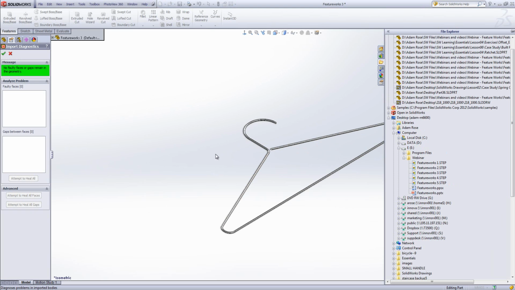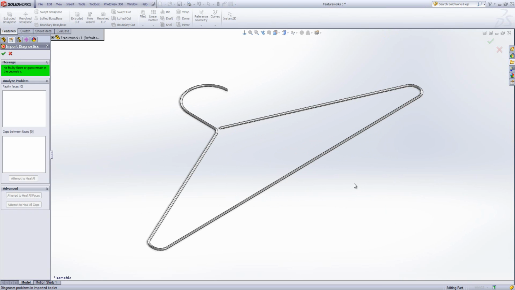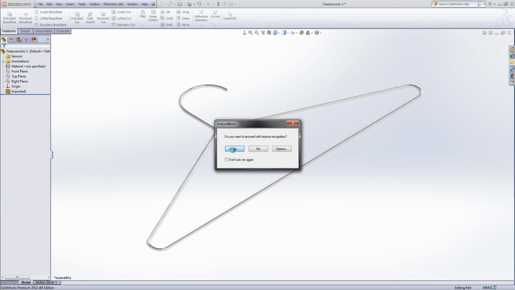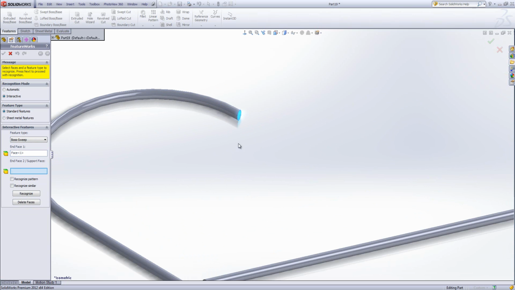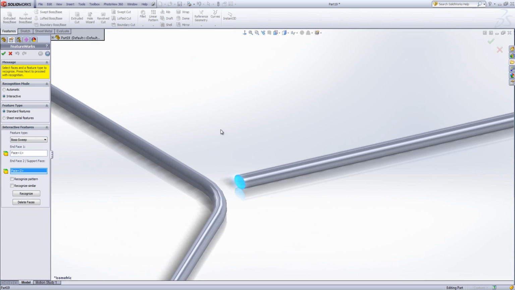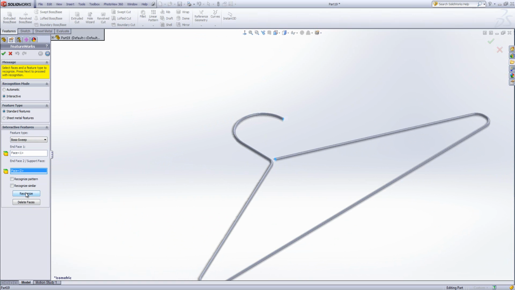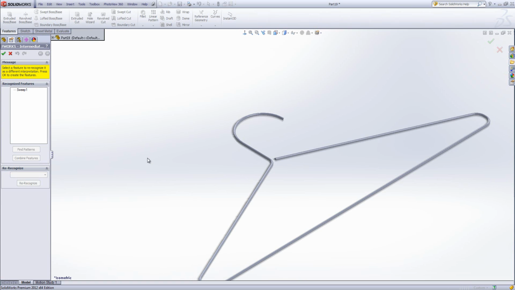The next example, I'm just showing how we can use some of the more advanced features for recognizing things like sweeps within FeatureWorks. Using the interactive mode is probably the easiest way of picking up certain features if you know what they are. And we can just pick up, using the standard features box, something like a boss sweep, which you'll see is available from the bottom of the list. The selection for this is quite simple. We just select the two end faces of that sweep. And I'll just click Recognize to run through that. And you'll see it's quite nicely picked up that sweep straight away.